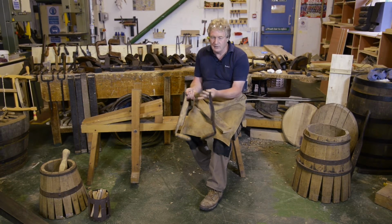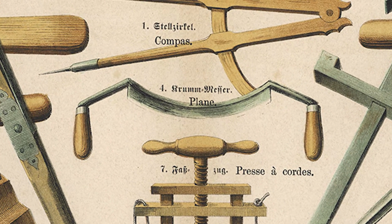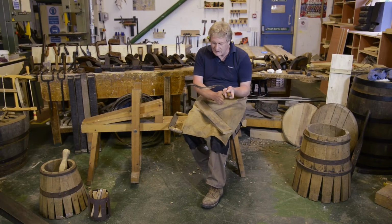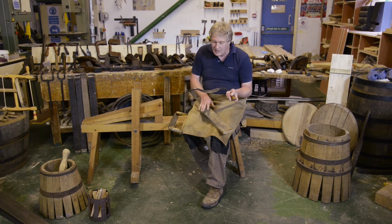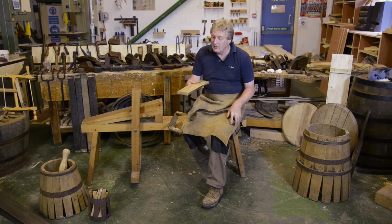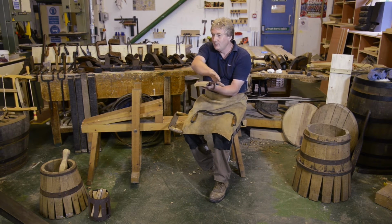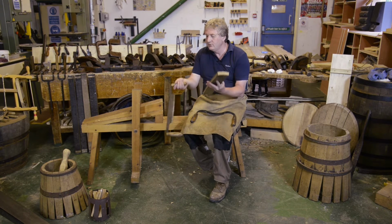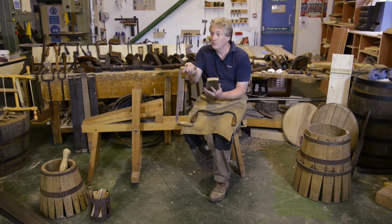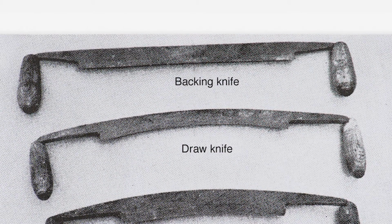One's called a hollowing knife. As you can see by the shape of the knife, it is actually hollowed out. And this would be used for dressing the inside of the stave, so it's putting that curve on the inside. The back of the staves, or the backing, has got that shape there, so that would fit the curve of your hoop. And we use the straight bladed knife for that. It's called a backing knife. But as I say, most people tend to see these type of knives and they call them draw knives.